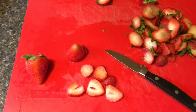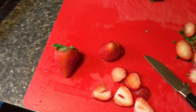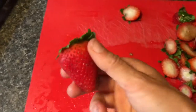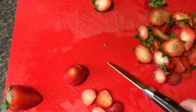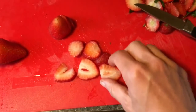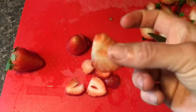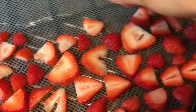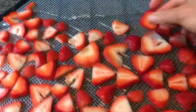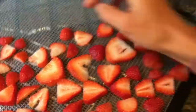Okay, I've started with this tray of strawberries first. So the technique, I use this little paring knife. I basically just take the strawberry, cut the top off like I have here, use the knife to vertically cut it into strips. These are the sizes of pieces I want, nice and thin, pretty even. They're going to dehydrate easily. And I move them onto my tray. When you put them on the tray, you want to leave some space in between them. You don't want them layered on top of each other because they're not going to dry as evenly.